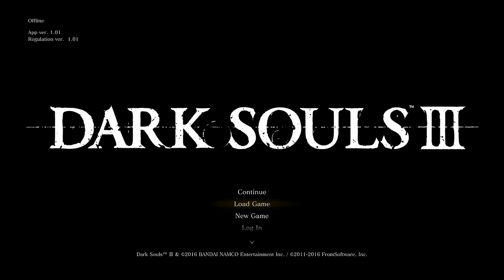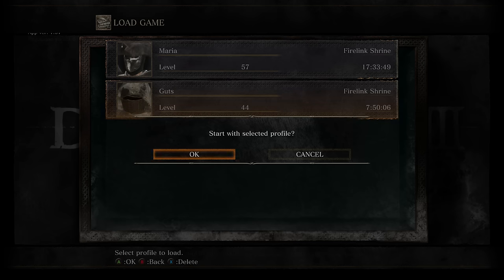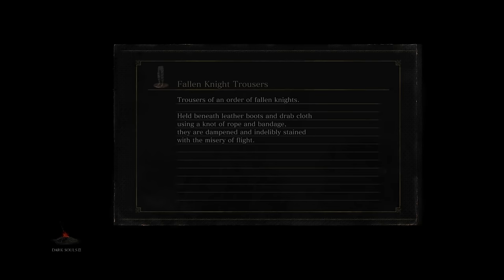But before we jump into it, we're at the title screen, and of course, in the top left corner, you may notice we are now on app version and regulation version 1.01, meaning that the Xbox One has been updated to the same standards as the PS4 and PC versions. Even though we were limiting our vigor to help compensate for that, now we are on the same as everyone else. So let's jump back in and continue on.